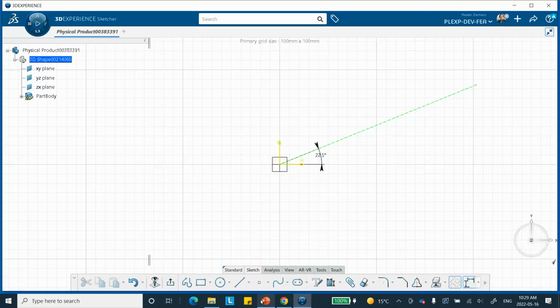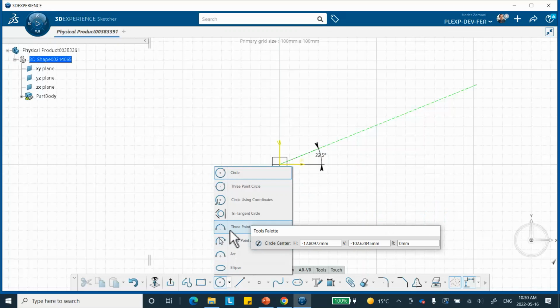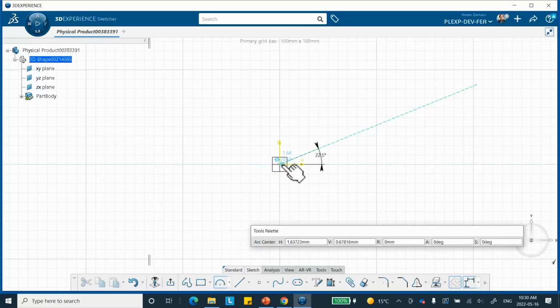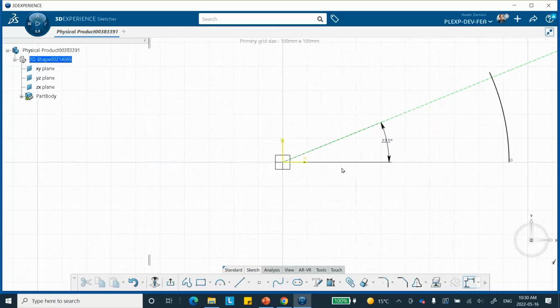So I will make two circles, one centered at the origin and 25. Let me actually do the following. Instead of making a circle, I'd rather make an arc. So there's the circle, it starts here, it goes there. This is not construction, so let me change that to a non-construction entity. And by the way, to make my job easier, I want this point to be on that line.